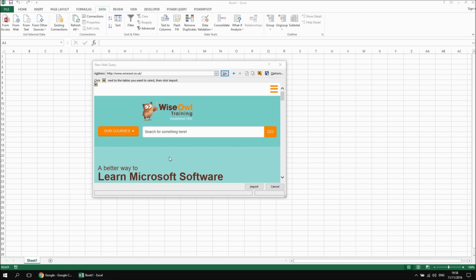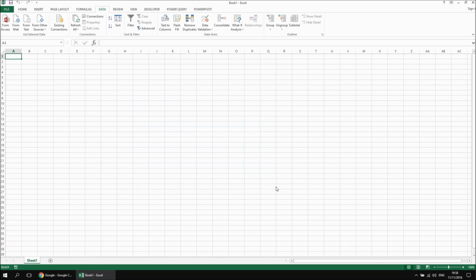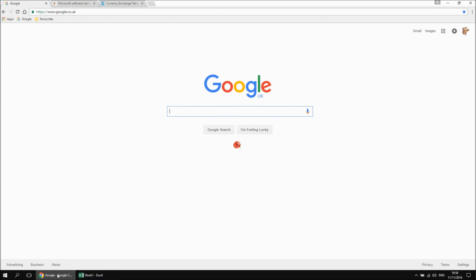So rather than trying to use this basic browser to find the site you're interested in, what I'd suggest doing is first of all cancelling out of that or closing it down and then just using a regular web browser like for instance Google Chrome, which I have open here, or Firefox, or even Internet Explorer or Edge, or whichever other one you want to use. So I've got a couple of web pages open already that I've browsed to.